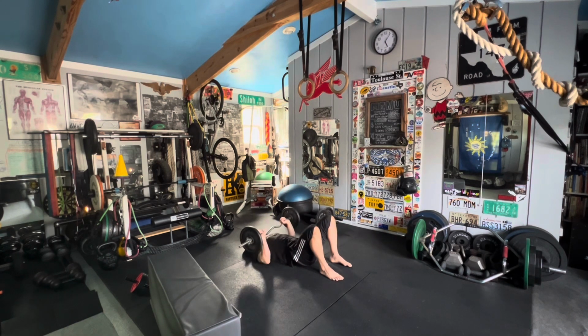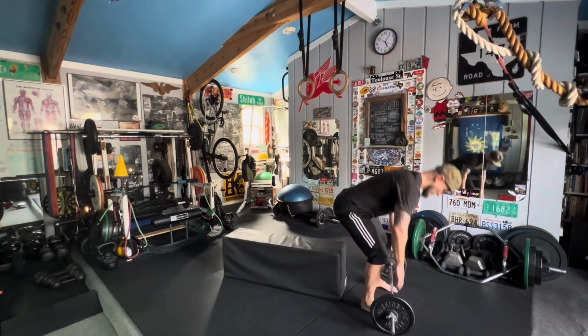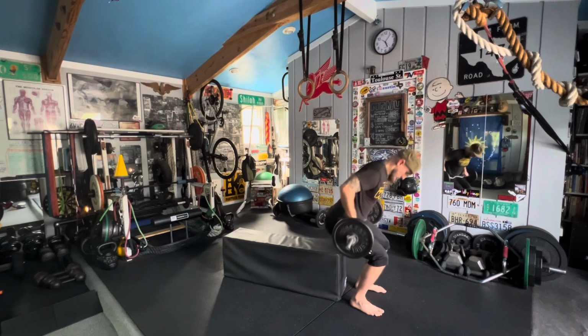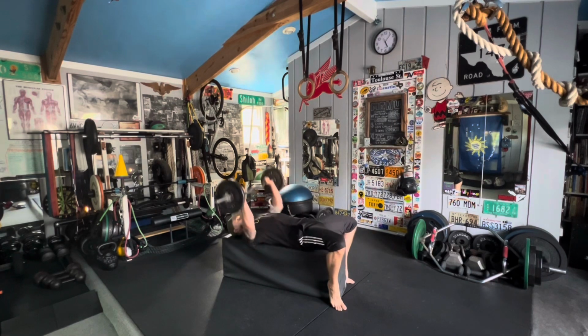Now, I did them on the floor. Eventually, I got a bench, and I used a bench. Eventually, I got a bench with a rack. So there's lots of options. This bench right here, obviously, I don't have a rack. So when I get done with this, even when I begin, I have to pick the weight up.